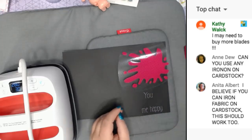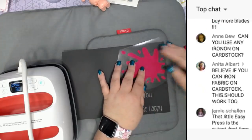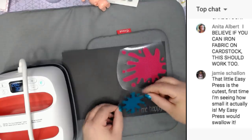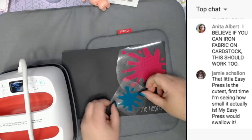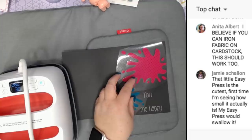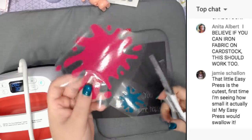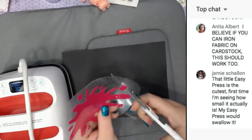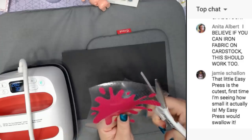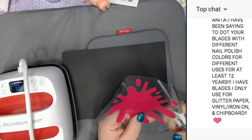I think that's okay. So I'm going to do this one first, and then I'm going to do the other one. I could possibly do them at the same time like this if I cut this around. You know what? I will go ahead and do that. So I'm going to cut this plastic really close to this edge because we don't want to iron on the plastic. So I can do these at the same time if I cut really close to the edge there.